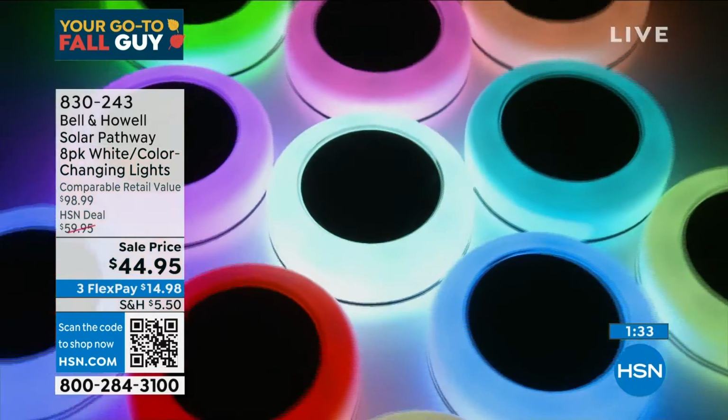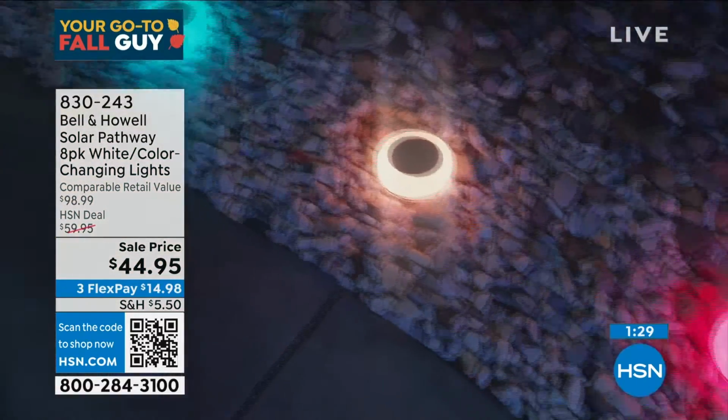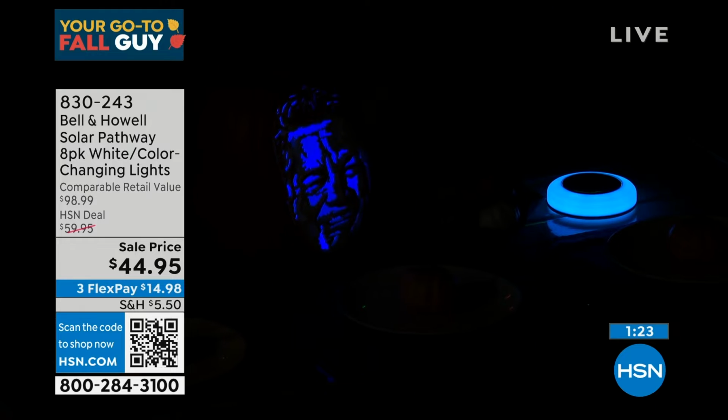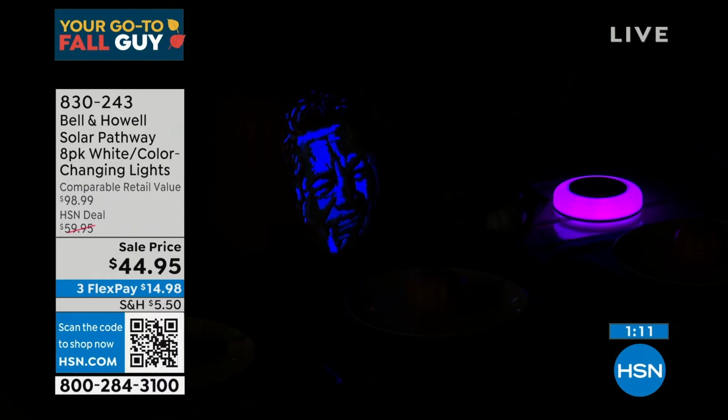You can use these on tabletops. You can use these vertically on a wall with double stick tape on the back of them. Look at that. I like that color. What's fun about that too is that the light is actually changing next to it there. So if you wanted to make that a centerpiece, if you wanted to put this underneath a vase or something that's on a table at night outside, you could 100% do all of that. You could do luminaries with these. You could put them in paper bags, and make them different colors, make them all white, whatever you want to do with them. They're so festive. They're so much fun.